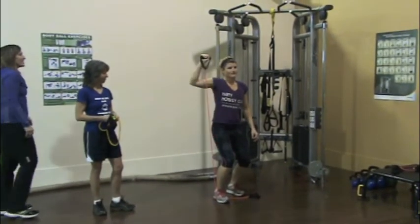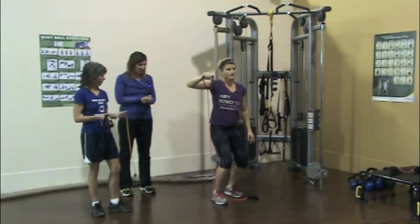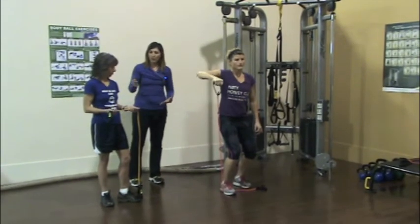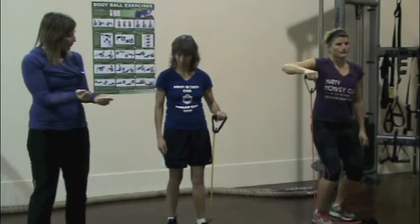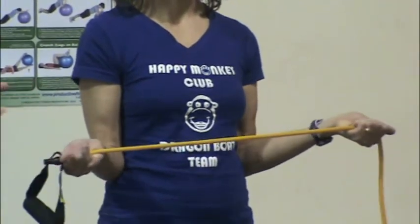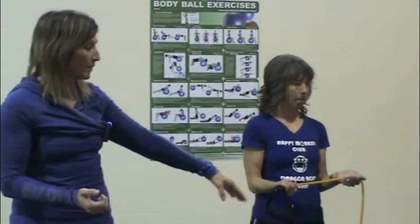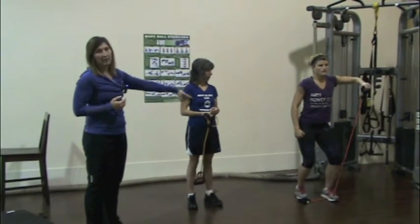Okay, good. So anytime we're using the bands, to increase the intensity, you just have to step a little further up the band. So if Patty can be an example here while Carol's still doing her work, go ahead and do your external. So if she's doing the same exercise, if she's got a fair distance between the band here, then it's going to be a little bit easier. As she progresses and becomes a little bit stronger, she'll just narrow that grip a little bit, and then that'll increase the intensity also. So with Carol, the difference for her would be that she would just move the handle a little further away from herself and shorten the working area of the elastic band.